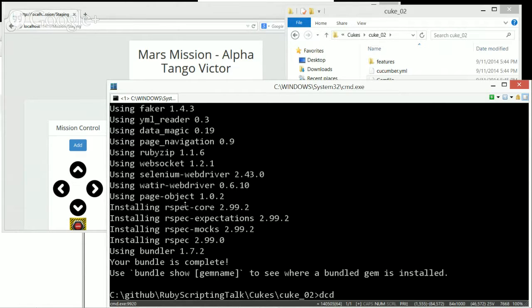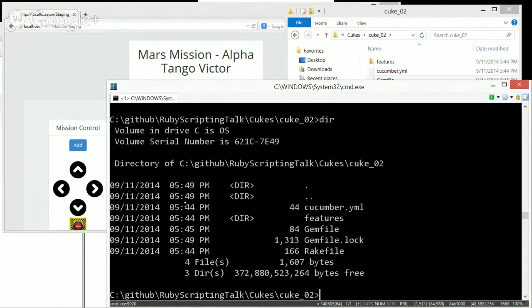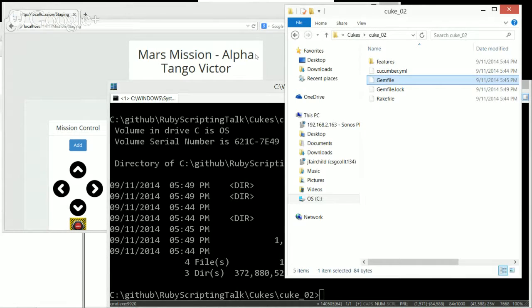There are no features in here, though, because we just stubbed this project out. But I can go into some of the files. Hold on a second.